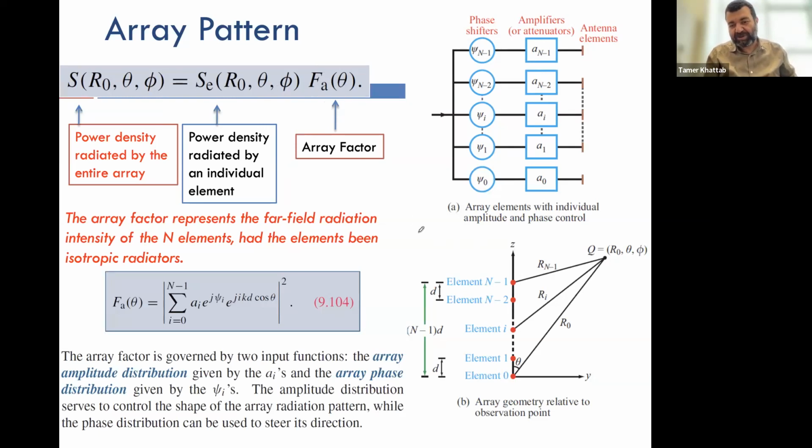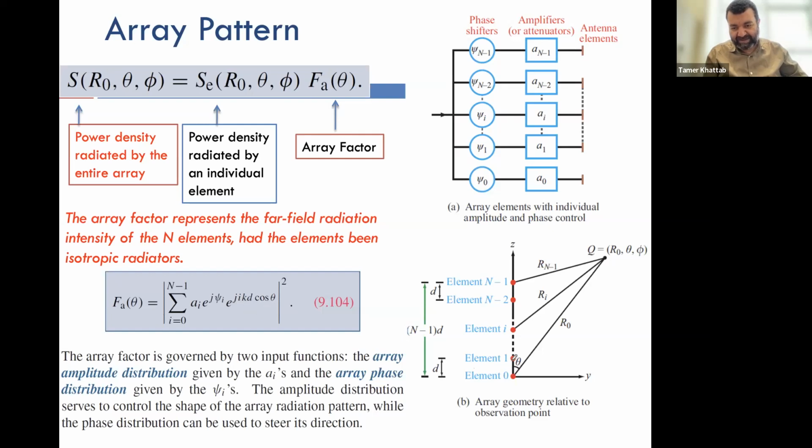And the array factor is an expression that depends on how you arrange them geometrically in space. The expression that we see here is for a particular arrangement called the uniform linear array. In the case of uniform linear array, the antennas are arranged over a straight line. So all the elements of the antenna are on a straight line, and the distances between them are all equal. We call that distance value D.